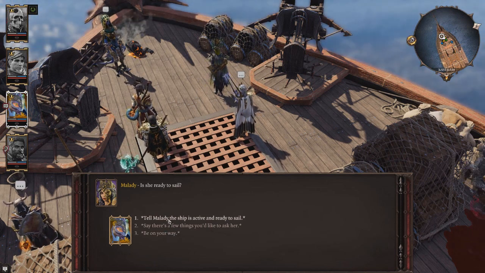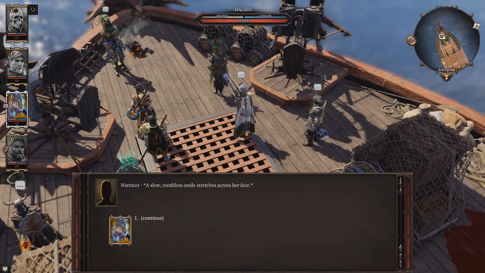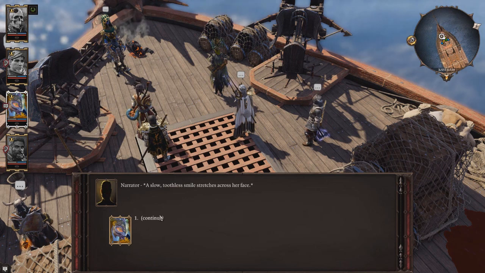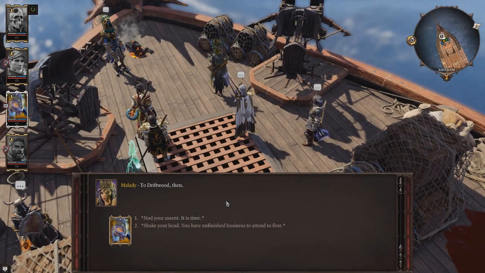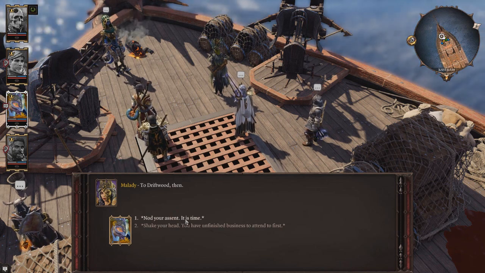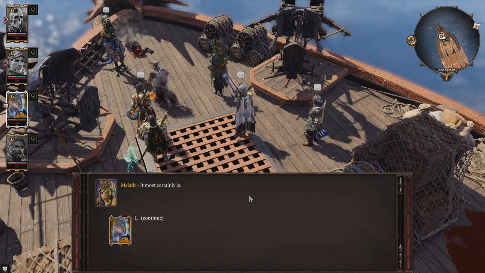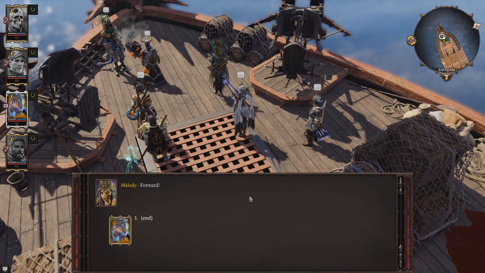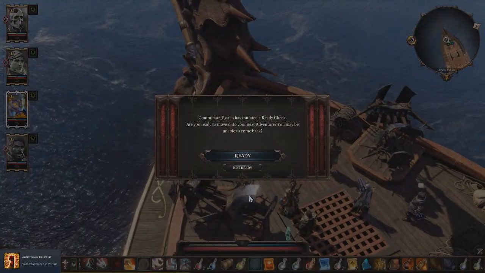Let's get fucking moving. A slow, toothless smile stretches across her face. I don't like her. Mush. Mush. To driftwood, then. Yeah. I think we're good. Yeah. It most certainly is. Hey Roach, you've got a magical ship now. Yep.